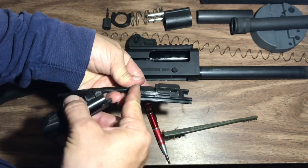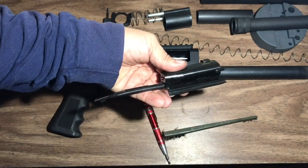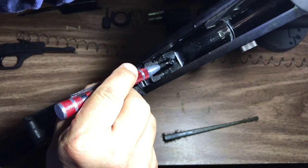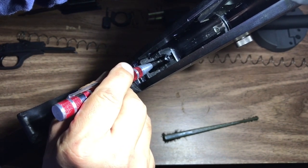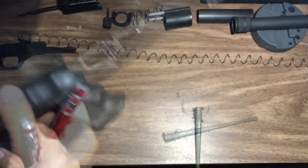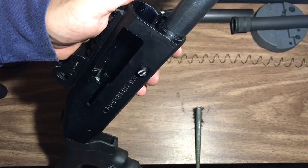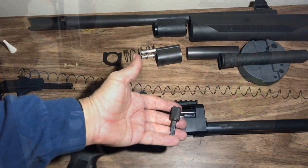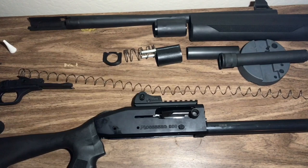Reverse the process. Don't let your pin fall out on the rat tail. Set the top right on there. As we put the bolt back in, the rat tail needs to go right into that tube — there's a plunger spring assembly in there that functions like your AR-15 recoil spring. The best way to do that is with the trigger pack removed and with the shotgun held upright. Because we took the trigger pack off, we can just drop the thing right in, and you're going to have access through the bottom to guide that rat tail into place. Hit the magazine release to get it to fall — and there we go, got it in two. Now take the charging handle and throw it back in where we found it; that will keep the bolt from getting away from us.